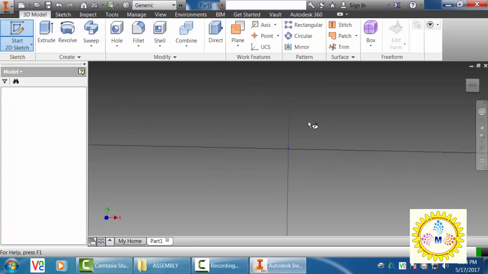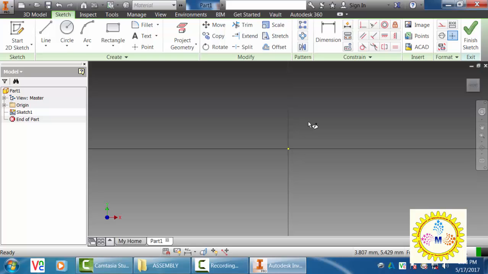Now my 3D platform is changed to a 2D view. I want everyone to follow the same procedure. Yes, everyone is doing it with me. Now there is no need for dimensioning and all. You just see the body layout. Just create it in the same manner, in the same shape. Don't worry about the dimensions.